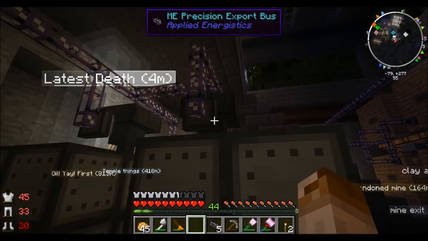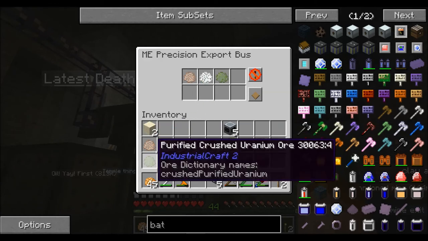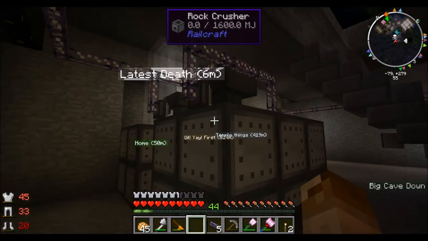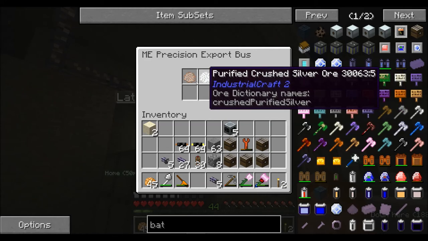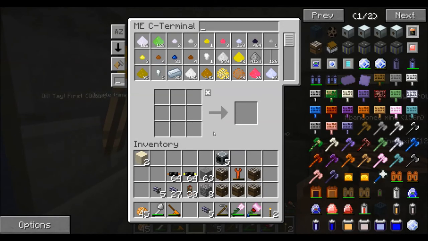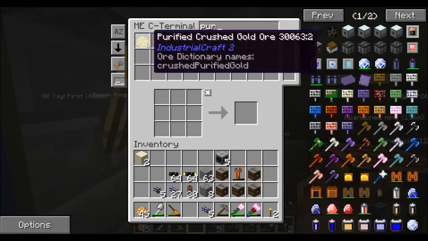Now we need to alter the precision export information. So that goes in there, that goes in there, and now that goes in there. And item hopper isn't registering. Oh, it's going into there now. There may not be that much purified stuff to put in there, come to think of it. And then we're going to go to bed because it got dark. Here, yeah, there isn't much purified stuff to put in there.